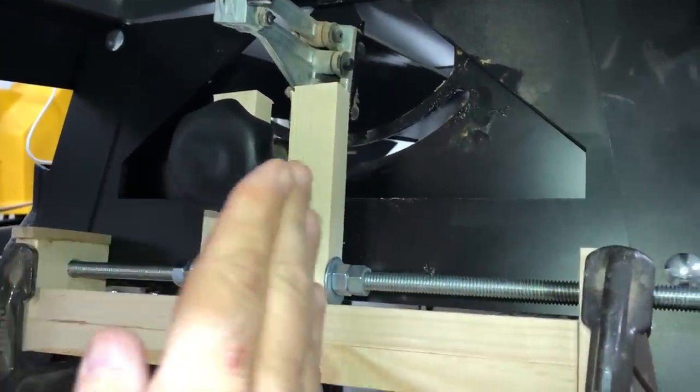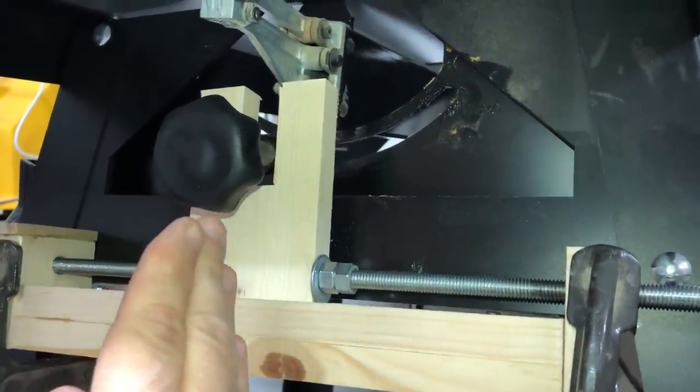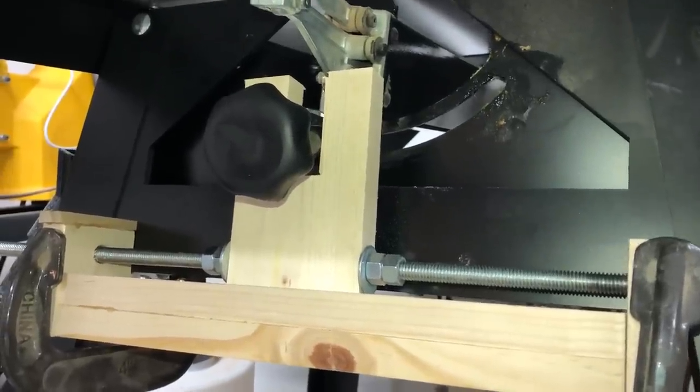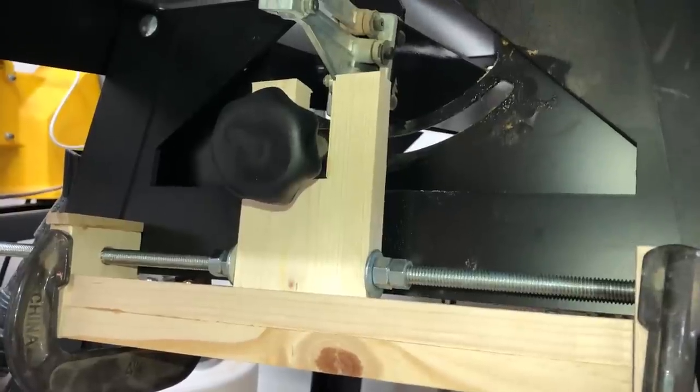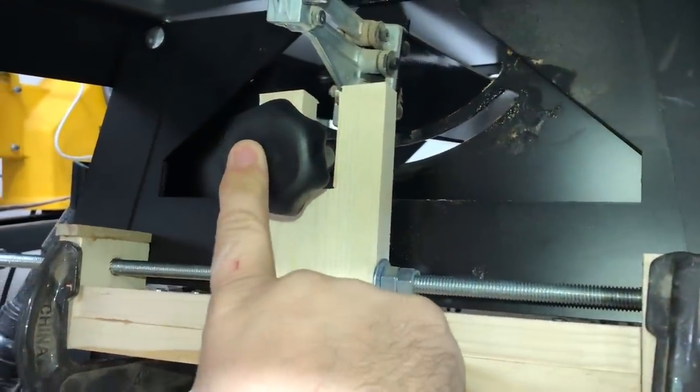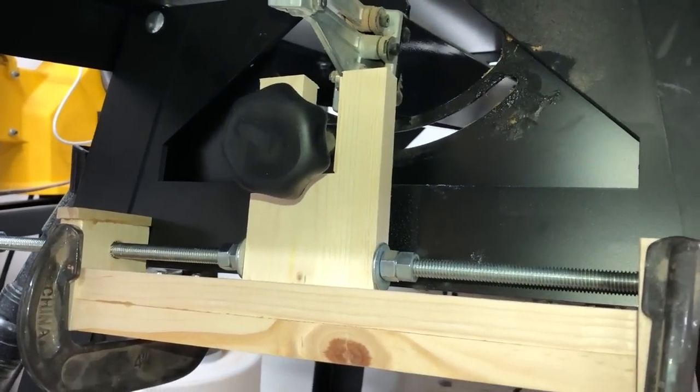That turn of the knob has a tendency to want to move the head just a little bit. To prevent that, if you turn the knob slightly in the other direction just to hold it in place while you tighten it, that keeps the head from moving when you tighten this down.